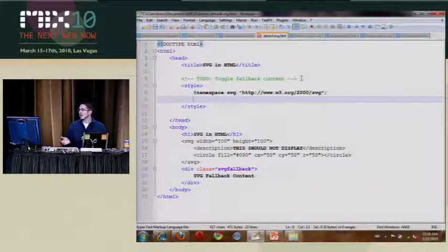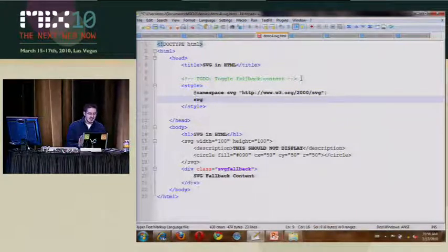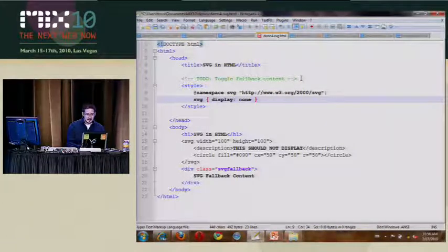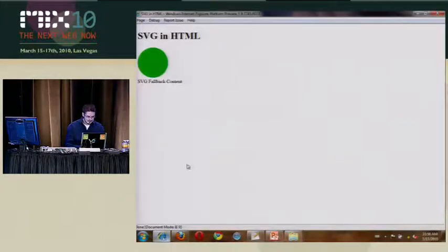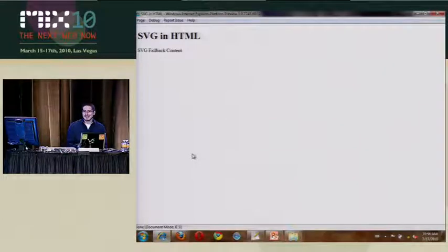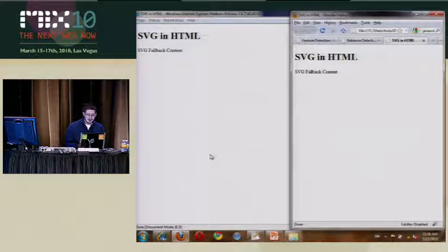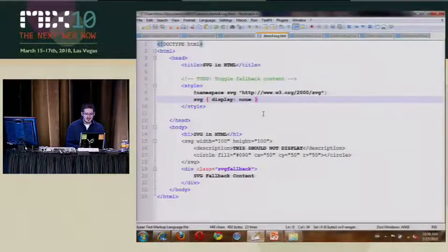So first I want to set up the case where I'm running in an older browser. So just a namespace unaware selector, I'm going to hide my SVG. Great. Now, I'm not really taking advantage of the namespace selector yet, but I want to show you where the progress is at the moment. Flip over. So I've also, unfortunately, hidden it in IE9. And in Firefox, I at least don't see the text I didn't want to see. So let's update it a little bit more.